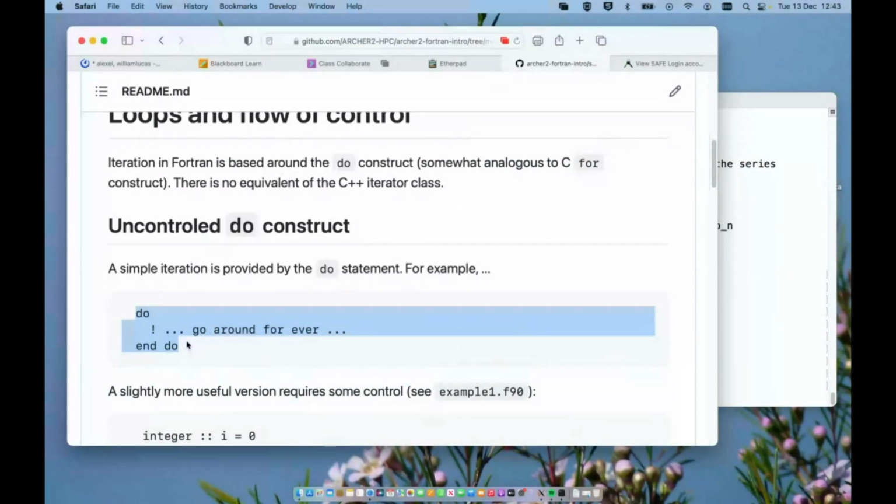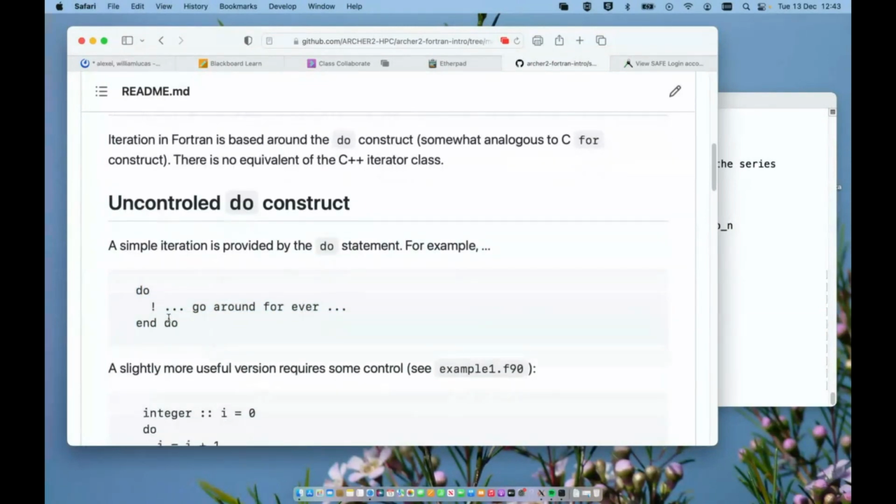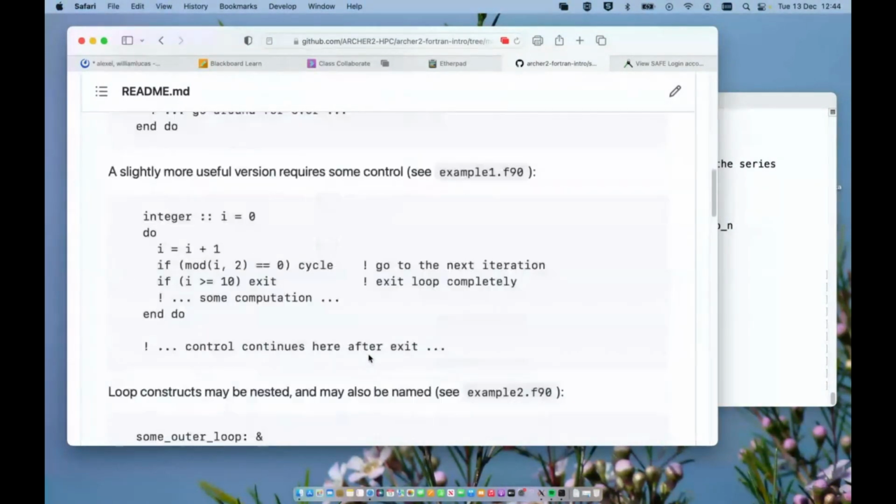So the most simple form is just to have a structured block, which is do, end do. Again, end do can have a space or no space. You may see either, and that will just go around in circles forever, which may not be very useful.